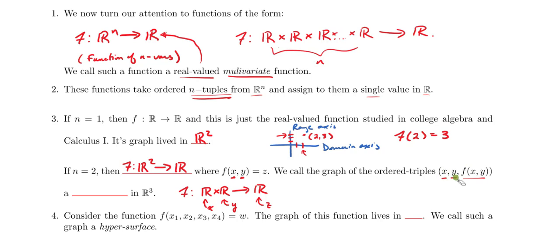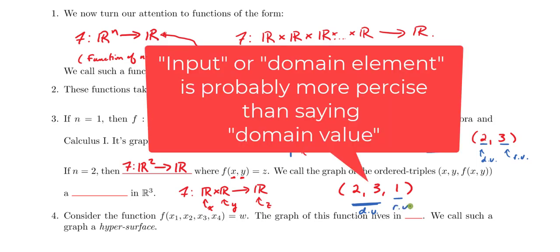Now this is really important, folks. When we had this ordered pair, 2, comma 3, you never had to do too much thinking to realize, hey, this is the domain value, and this is the range value. Now in this case, when our ordered triplets look like x, y, comma f of x, y, it's a little bit harder to see. If we were looking at, say, this ordered triplet right here, 2, 3, 1, it's hard to make the mental shift from the work you've done in one variable functions to the work here, where we recognize this is the domain value and this is the range value for this multivariate function with real outputs.